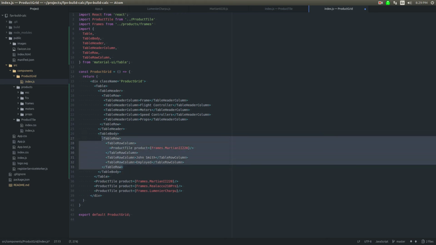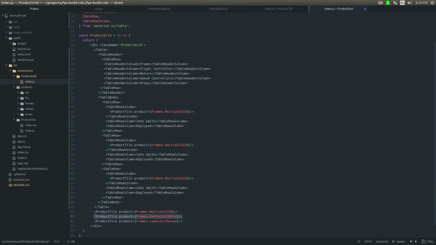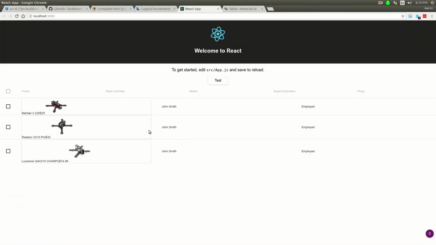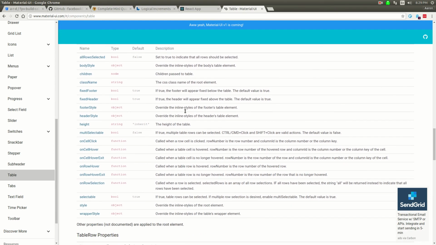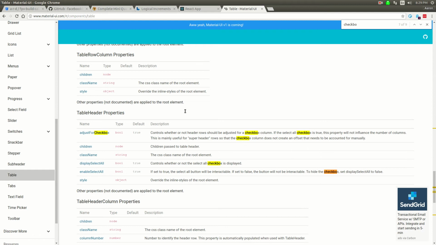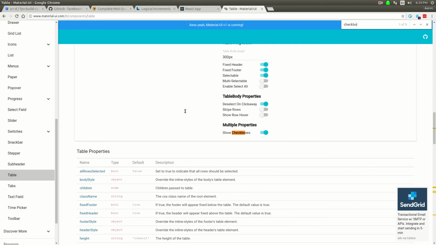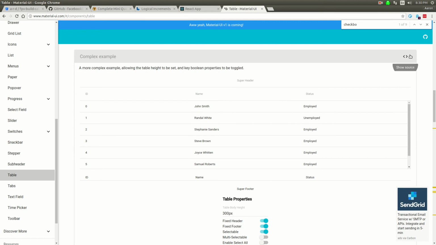And then we'll do another table row. We'll do three rows since I've got three frames here. Let's do this thing, and then this thing. Okay, let's see what that looks like. All right, so that's starting to look like something. I don't know why there are checkboxes here. I wonder why that is a thing. Why are these checkboxes here? So what does that do when you change show checkbox?